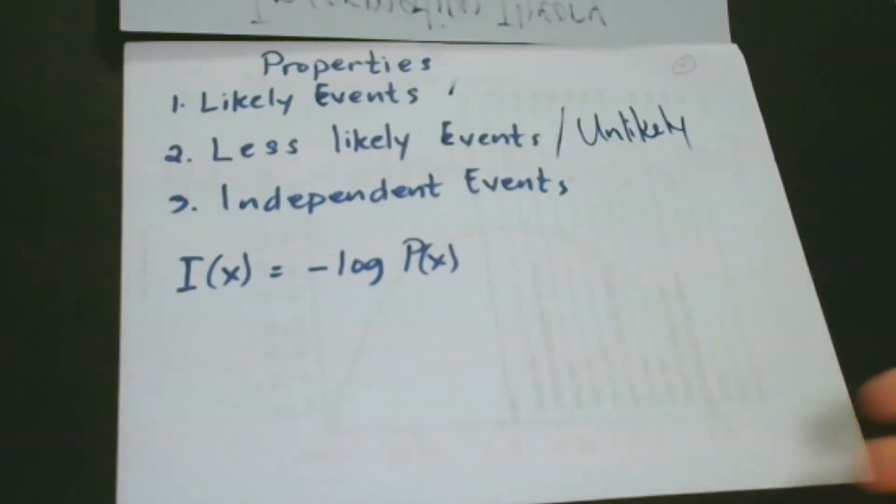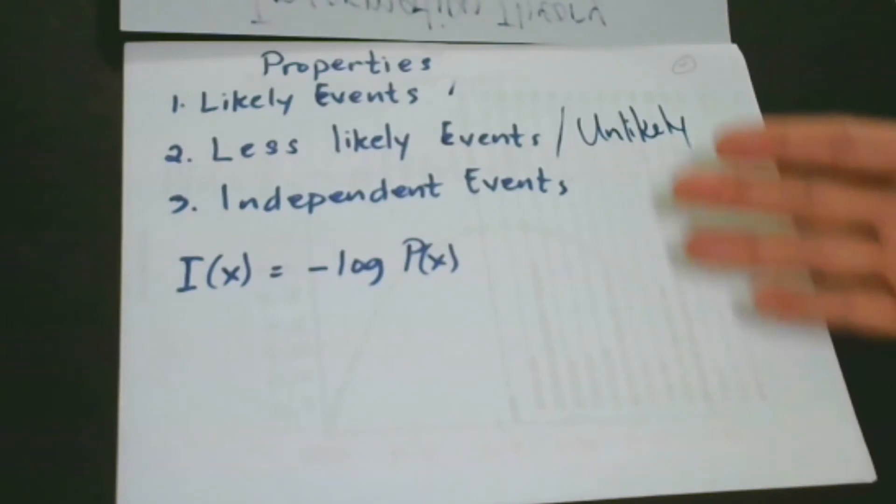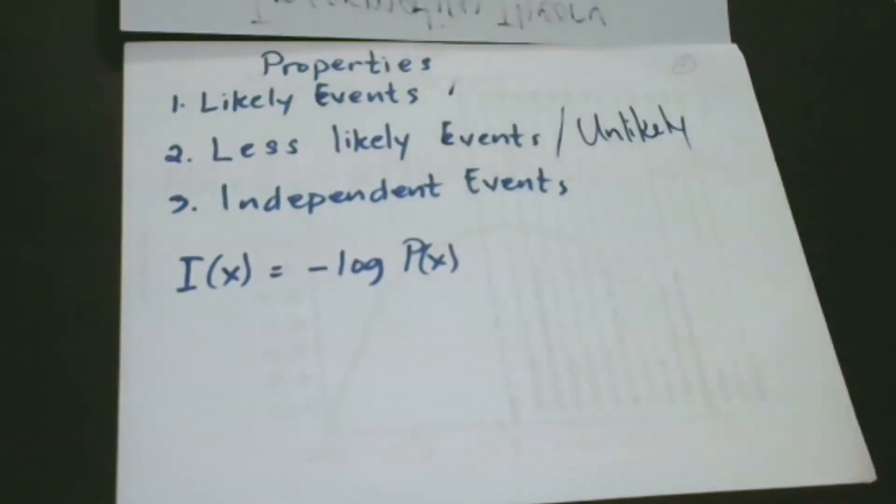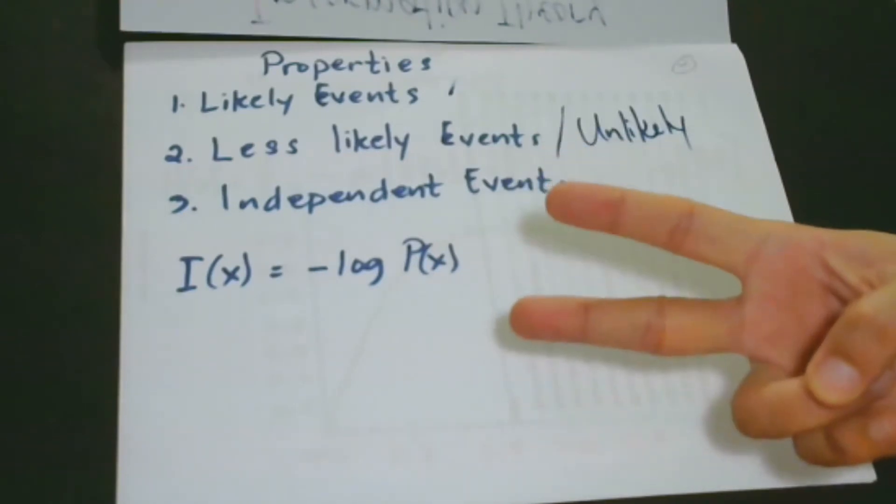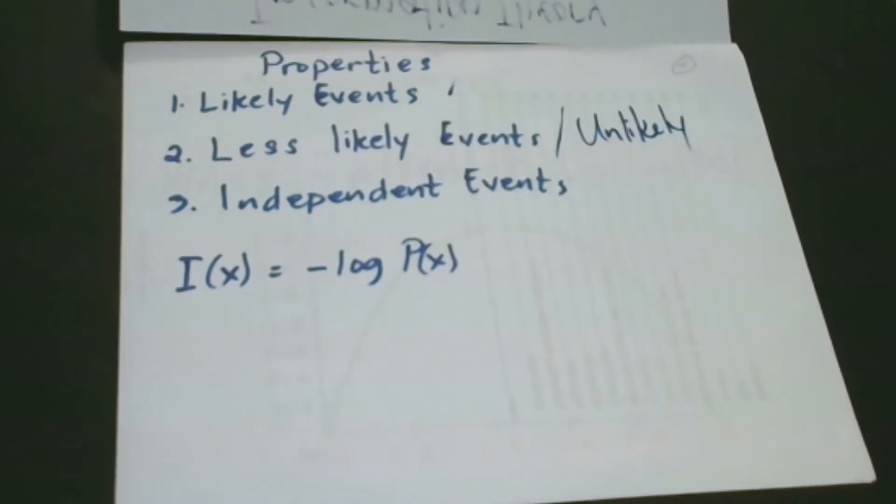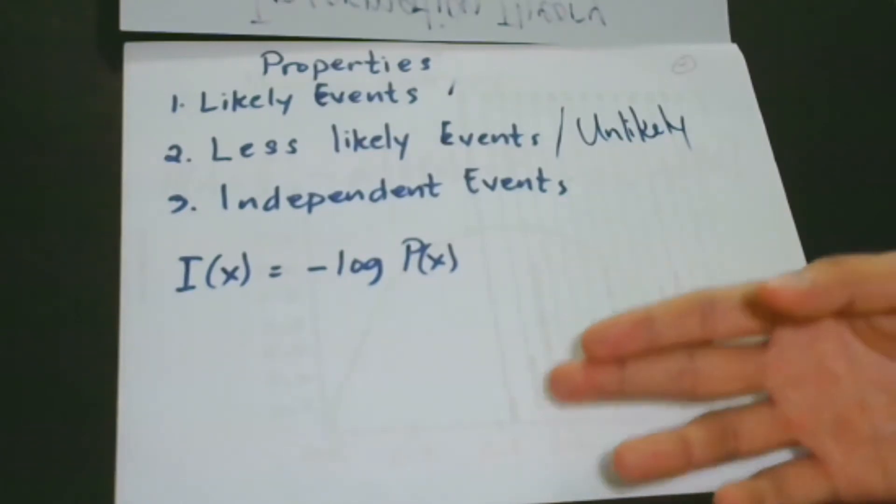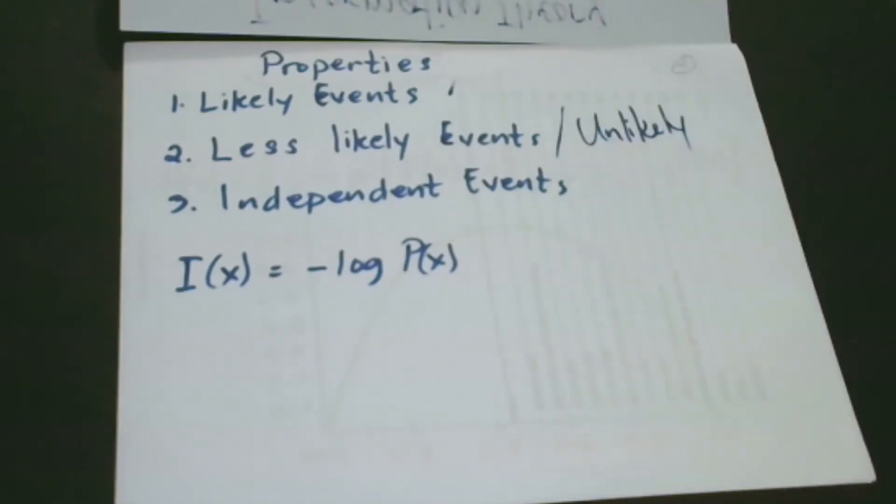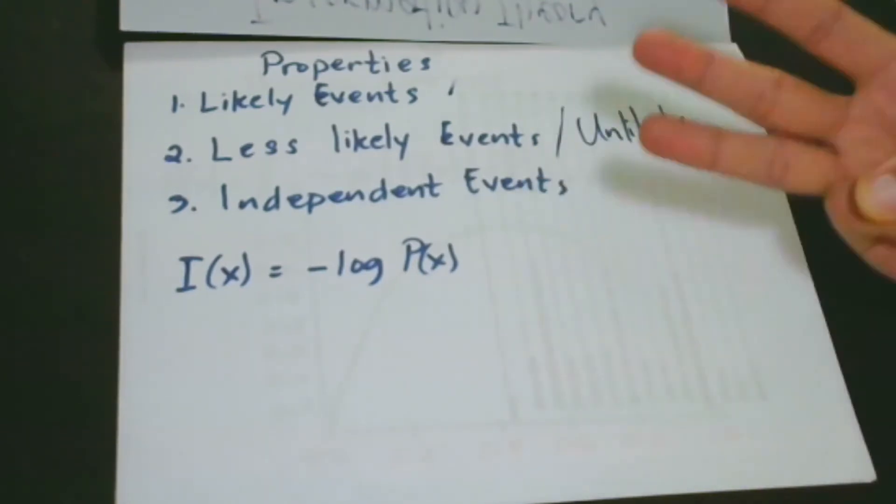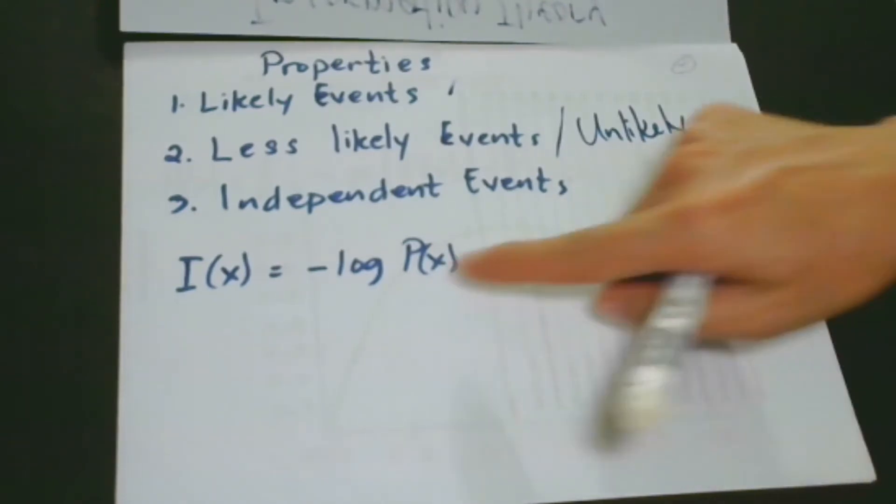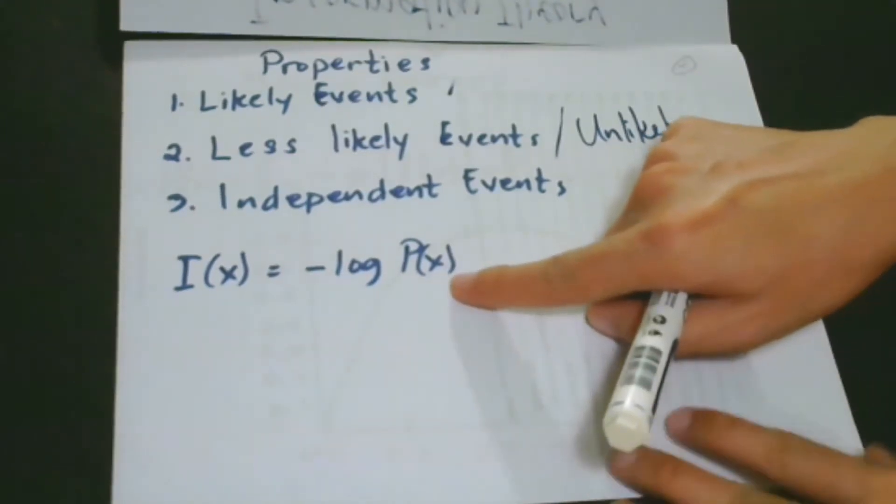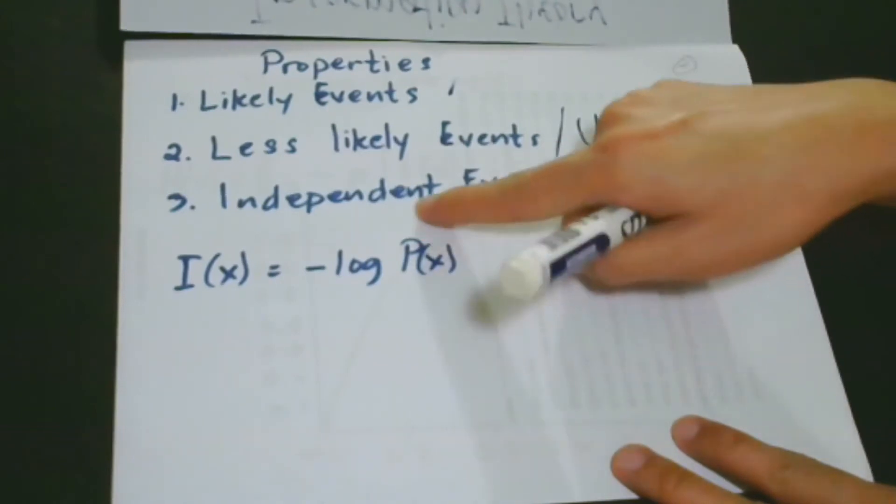So what do we mean when we say additional information? For example, we have a coin and we toss it. Then you toss a coin twice. Remember, you toss a coin twice. And you get head. And then you get heads for both events. And then this means that you also have twice as much information than when you get only one head for two events. So how do we then quantify information in such a way that these three things are satisfied?